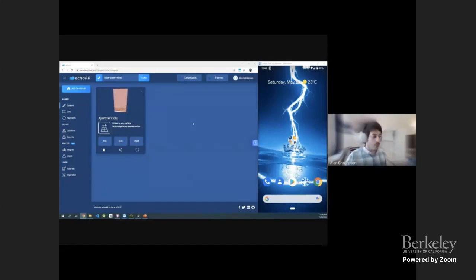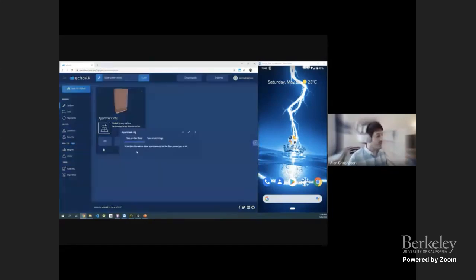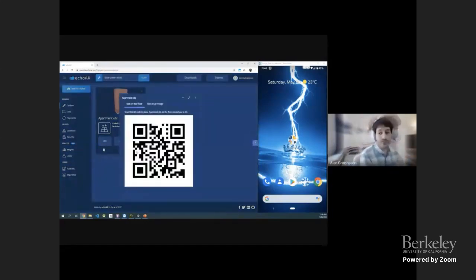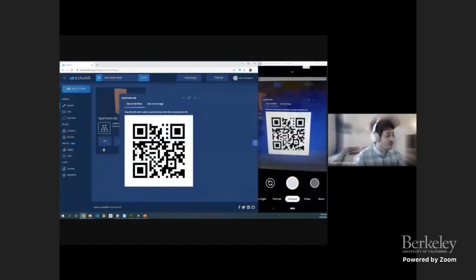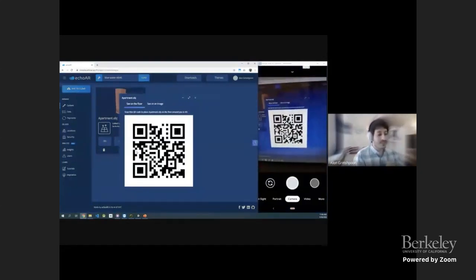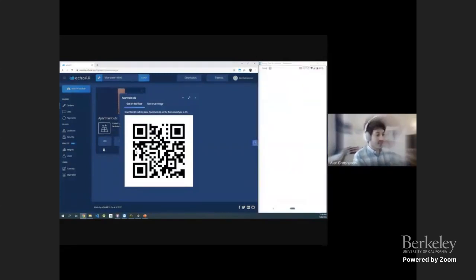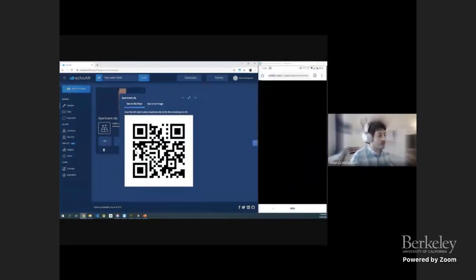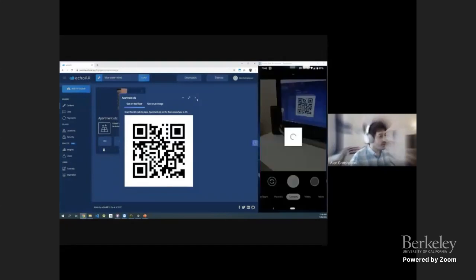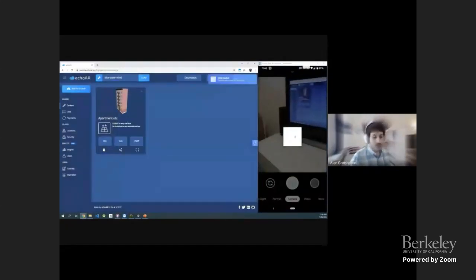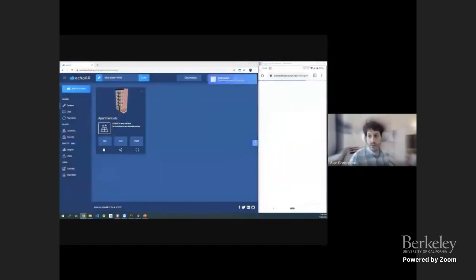So we saw mobile, we saw web. Let's see another web example that is pretty cool that I can share with you all. I am going to open this QR code that you can scan. So everyone, if you have a phone right now, put it in front of the screen, scan this QR code, and you'll be able to see this building in your apartments right now. So scan it the same way I'm doing it. You can also use a direct link that I can share right here. Maybe I'll do that as well. So I'm sharing the link right here. Let's do that.